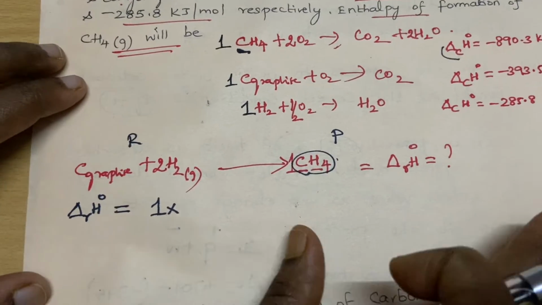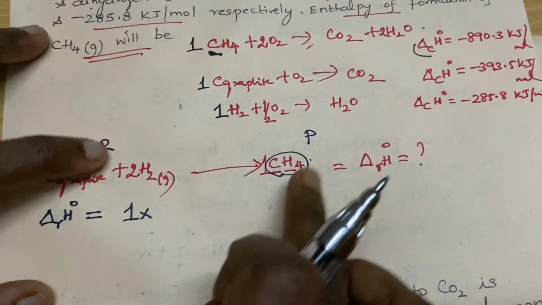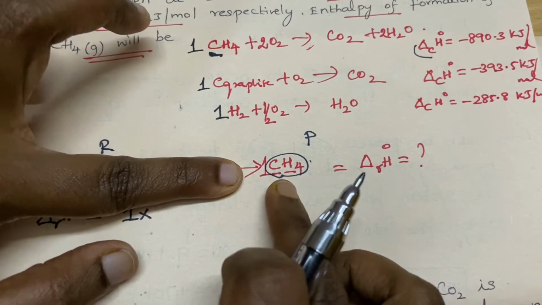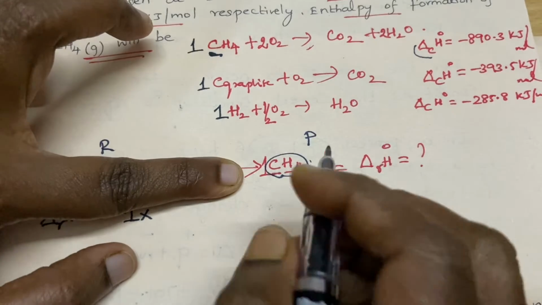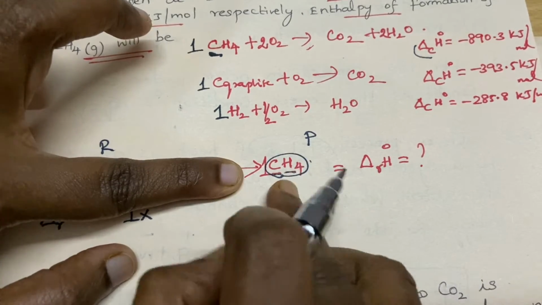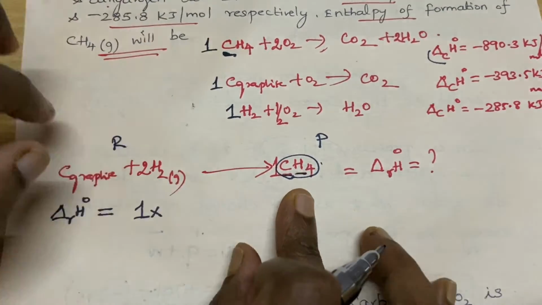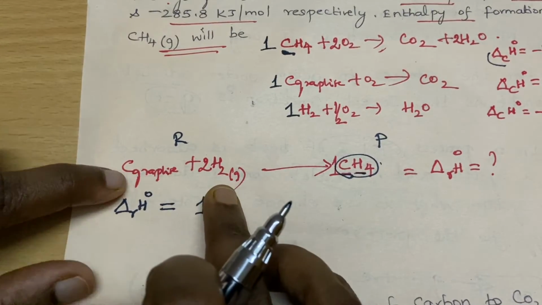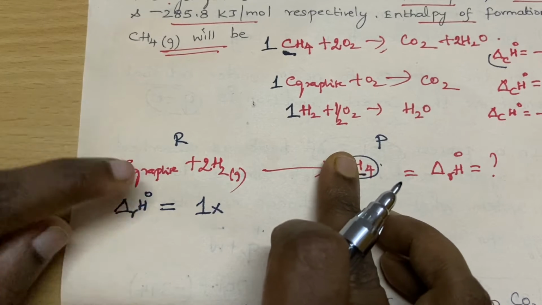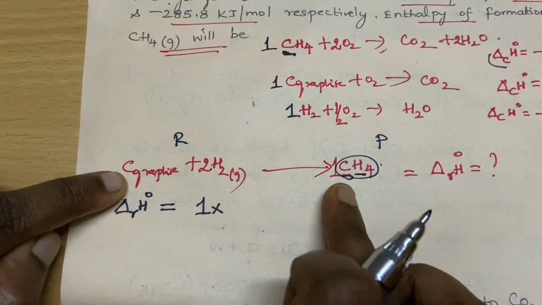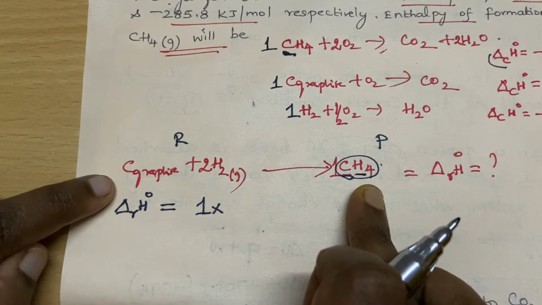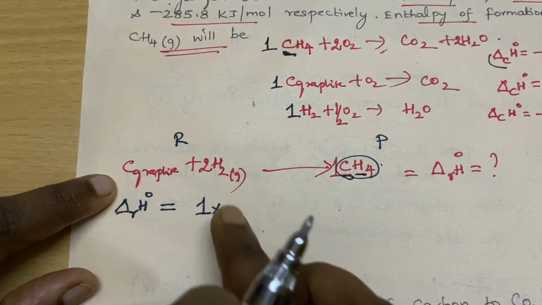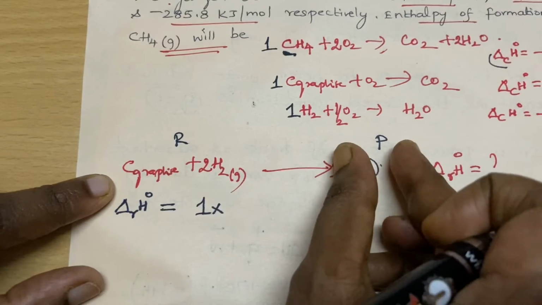So what is the reaction they have asked? The enthalpy of formation of methane. Methane must be prepared in 1 mole. So carbon is present and hydrogen is present. What are the sources of carbon and hydrogen? I can take carbon from graphite and hydrogen from hydrogen gas. Keeping this intact, I have balanced. One carbon here, four hydrogens are there, so I have put 2 here, 2 into 2, 4. This is the reactant side, this is the product side.